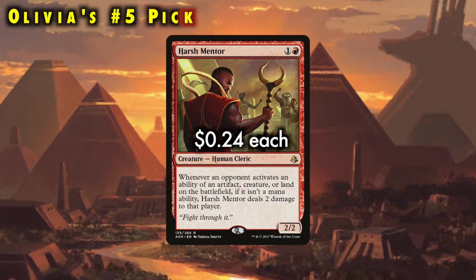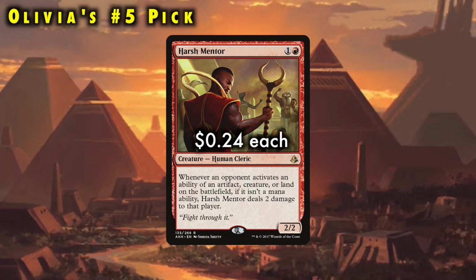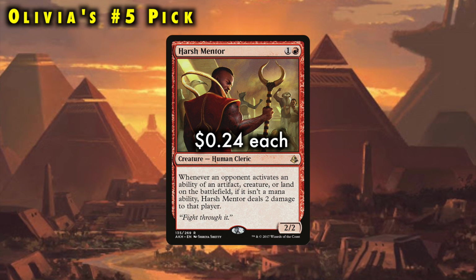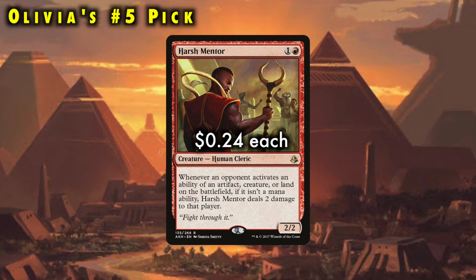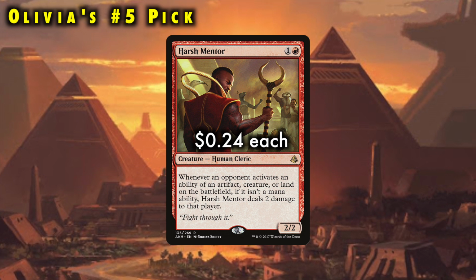I brought Harsh Mentor. Harsh Mentor is 1 and a red for a human cleric creature that's 2/2. Whenever an opponent activates an ability of an artifact, creature, or land on the battlefield, if it isn't a mana ability, Harsh Mentor deals 2 damage to that player. So, I mean, it's good with Torbran, obviously, because then you get to ping someone for 4 if Torbran's out on the battlefield. But it's amazing how many lands and creatures and artifacts have abilities that aren't mana abilities.